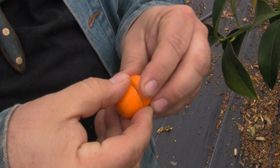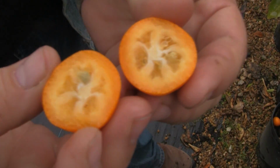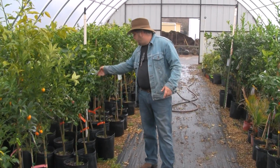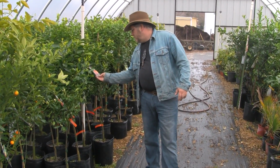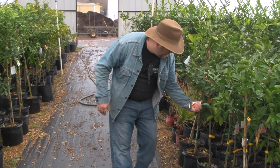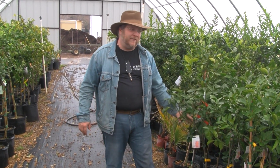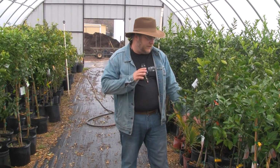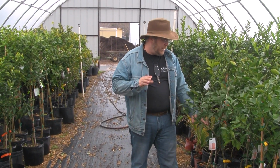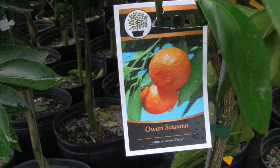What do we got here? We've got a Tangelo, which is like a little tangerine-orange hybrid. We've got Sunburst Tangerine. Over here we've got mandarins, and this is a Satsuma Mandarin. This is another thing Bob told me: even in zone 7, in a good sunny area, this tree will survive. If you get the wrong frost at the wrong time, it may kill your blossoms and you may not get fruit, but this tree is hardy to zone 7. Another Satsuma.